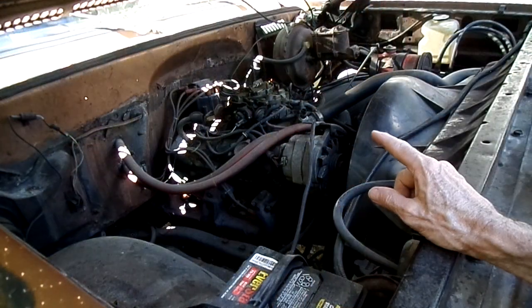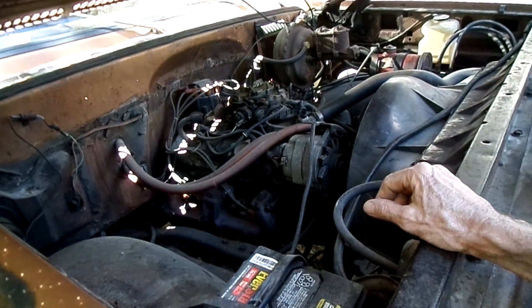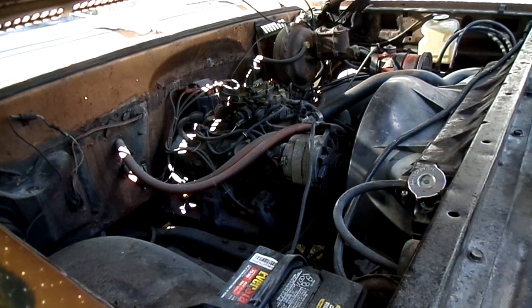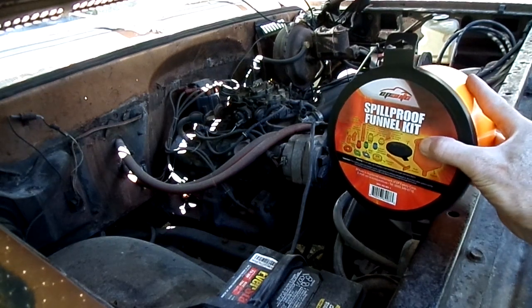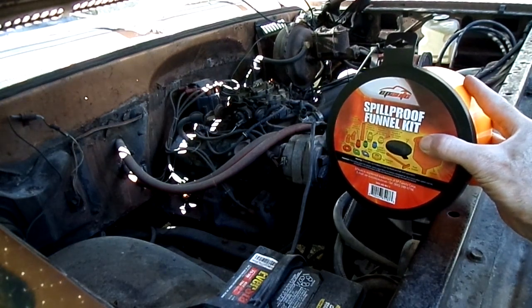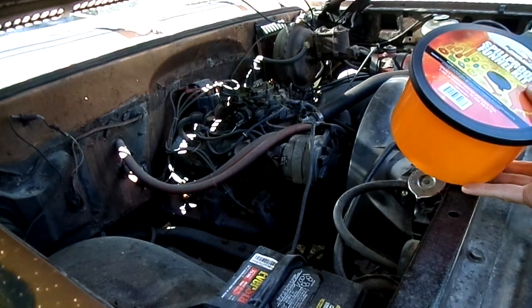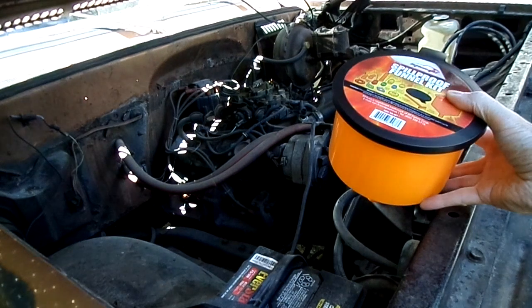Now the sealant has set on the water outlet for a little bit, so we're ready to put in our coolant. Now what I'm going to do is I'm going to use this tool right here, the spill-proof funnel kit, because we're most likely going to have some air in the system, and this will help us to get the air out.